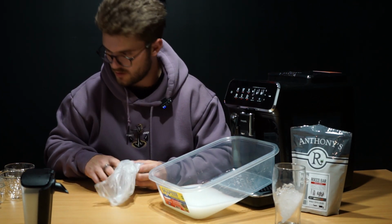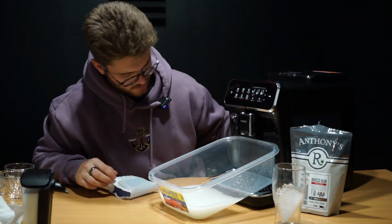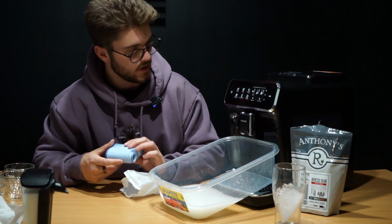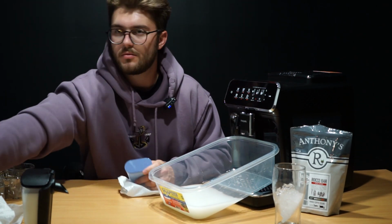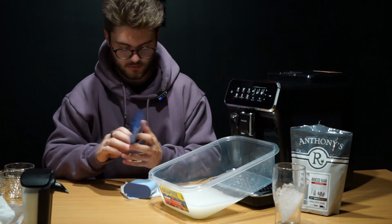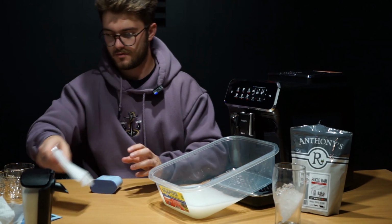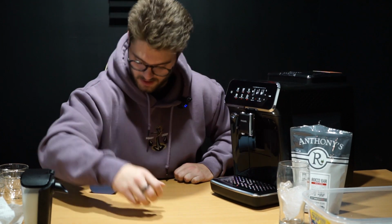Do we need this? No. Do I need to install an Aqua Clean? Probably. Let's check. That is Dutch. Let's do this anyway, just so you can see. Actually, we're gonna leave that for now, but this is done. So the machine's primed and ready to go. Wow, that was a really easy startup.